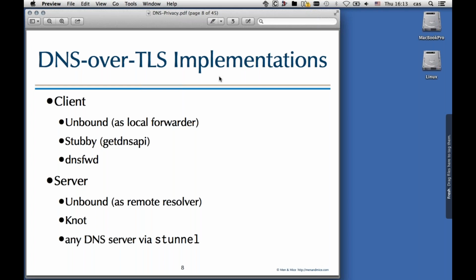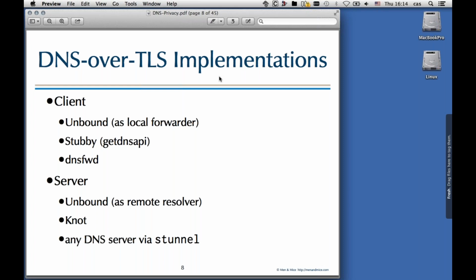S-Tunnel is a tool that is available on Unix and I think also on Windows, which can be used to turn any application that talks over TCP into an application that talks over TLS. So if you have a BIND name server or a Microsoft DNS server and you want to make that server available over TLS, you can just install S-Tunnel on the same machine, configure S-Tunnel to accept connections on port 853 and forward all the unencrypted data locally to port 53 TCP. And that works just fine.